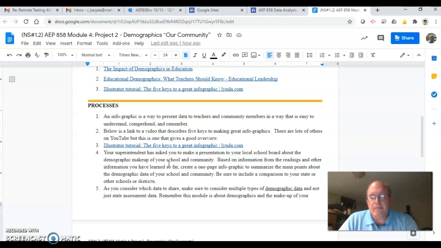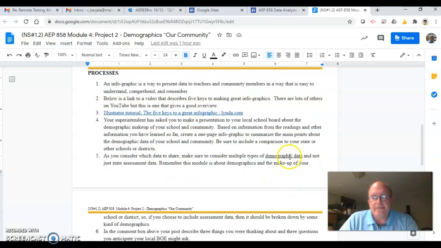So as you make it, we're working on demographic data. Now, with demographic data, we've been talking about different data measures. We talked about the connection or the overlap of them. So if you choose in this project to do some assessment data, for example, make sure that you don't just include demographic data, assessment data for all of your kids. If you do this, which again, I don't recommend you do any assessment data, you just keep it all demographics.